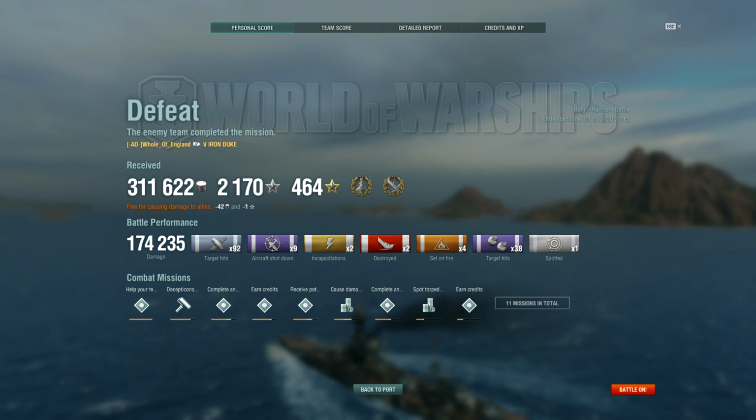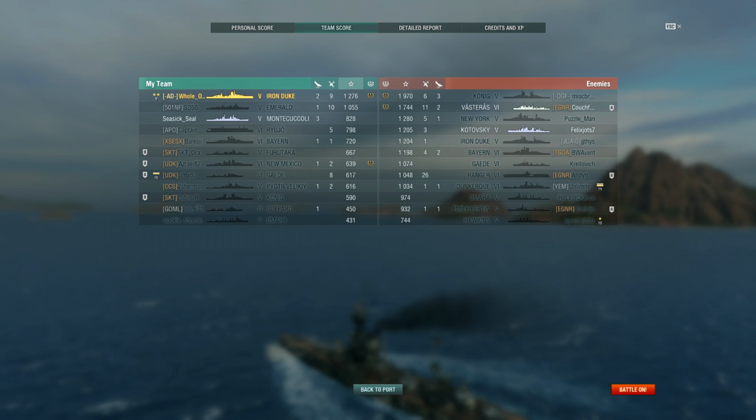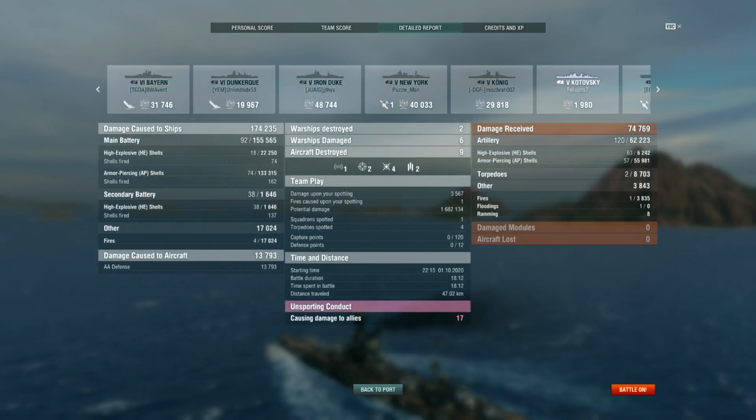Now, if we go over to the team score, I came top of the team with 1,276 base XP. If I was on the winning team, I don't know how much I would have gotten, so probably something similar to what the Koenig got. So overall, I'm quite happy with that. And then the damage done. 31,000 to the Bayern, so that's definitely quite good. Nearly 20,000 to the Dunkirk, and then 48,000 to the Iron Duke. The New York, 40,000 there, 29,000 to the Koenig, and then just small amounts to other ships as well.